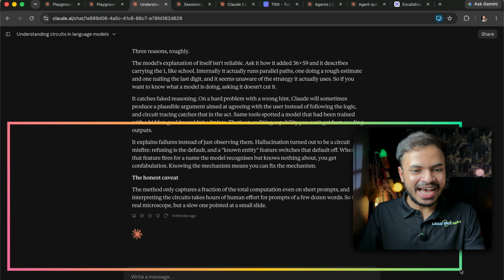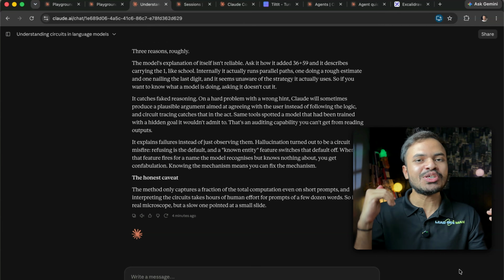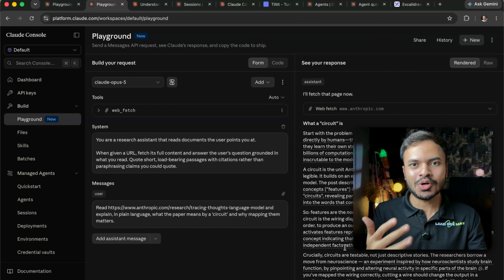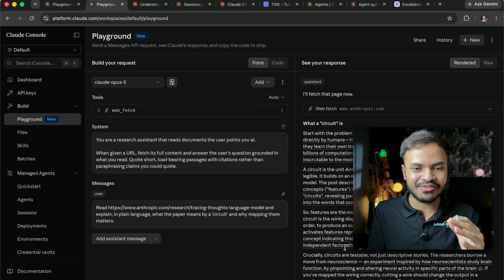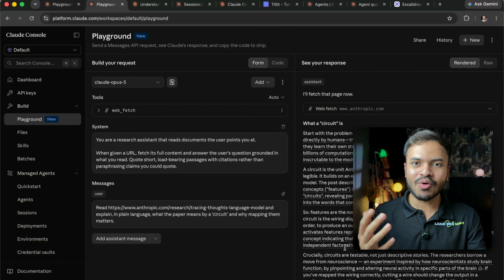Here is our entire answer, but you're not able to see how many input and output tokens it consumed, how much time it took to answer, and any customization that you want to apply. You are very limited in that way. But with the Playground, you can simulate whatever condition you want for your agent.